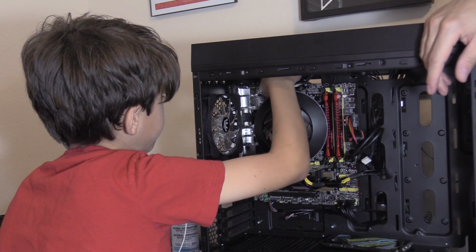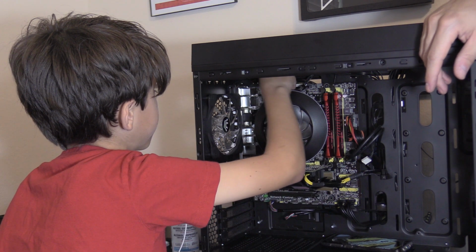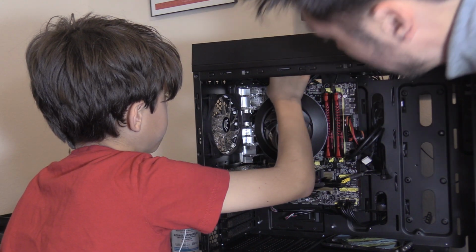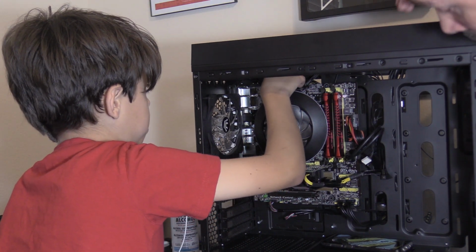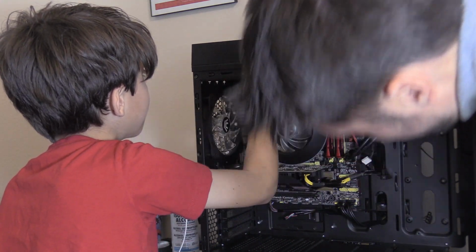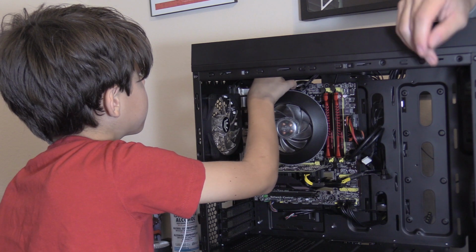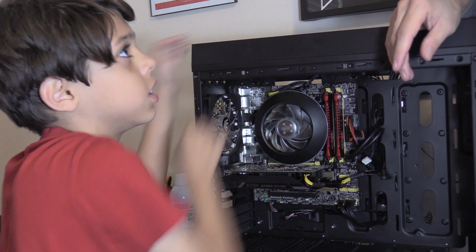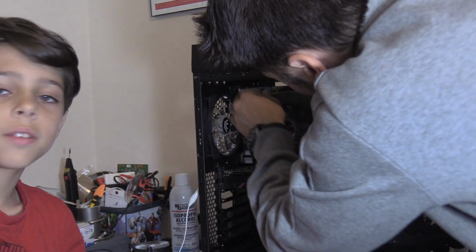It's gonna plug in right under where it says Fan Expert too. Also the part where you plug it straight in, and also the part where it says PCB made in China. Everything's made in China. Yeah, even iPhones. Chinese people are like geniuses. Did it click in? Yeah.